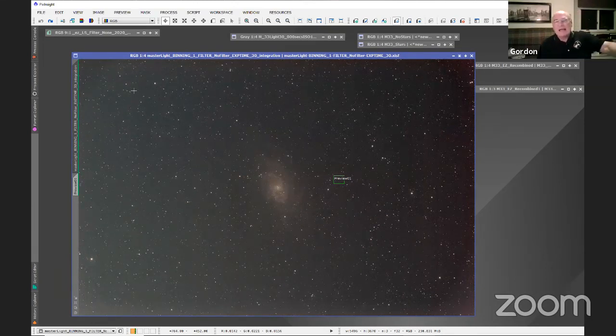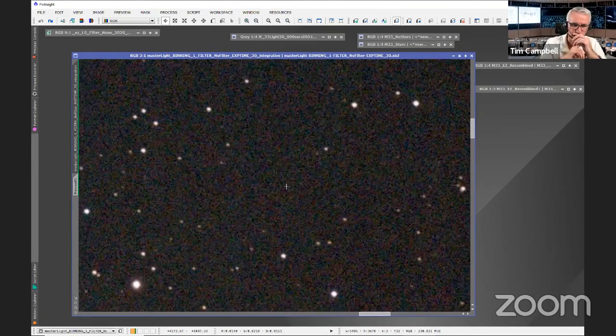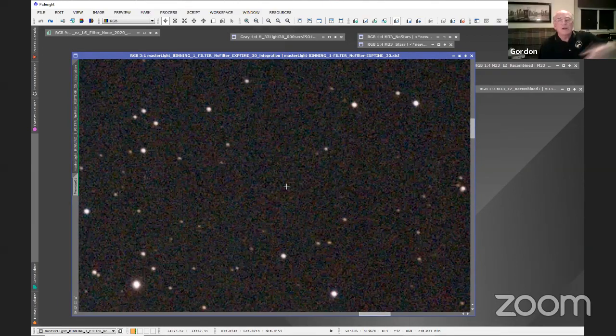But remember, this is now a stack of 40 images where the stars were aligned so that all the stars sat on top of one another, and then the 40 images were stacked and averaged together to form one new image. The advantage of doing that is that there's noise in the background. Let's bring this up now, and you can see the amount of speckling that's going on in the background. That's noise. The background here should have been just nice black sky. Well, it's not. As we stack, it would have been worse before.